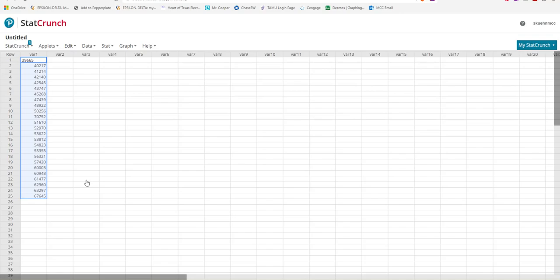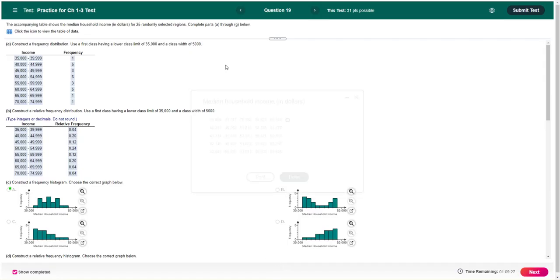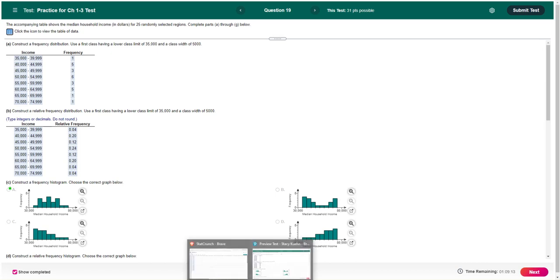Now, moving back to the question, the problem is asking me to construct a frequency distribution having a lower class limit of 35,000 and a width of 5,000. There's two ways to be able to do this, but in the interest of time on a test, I would suggest doing it the way I'm about to show you.